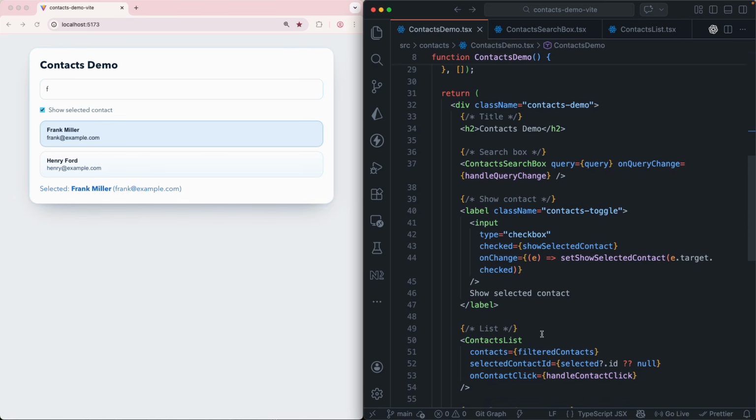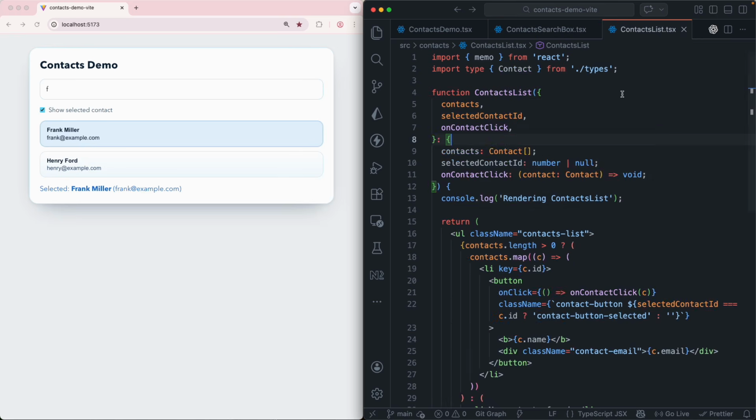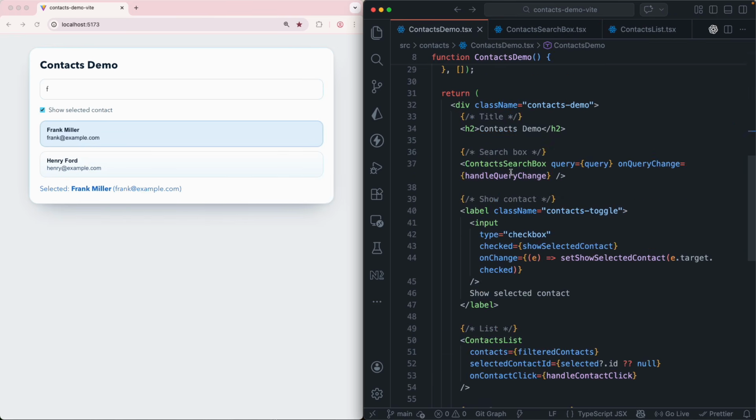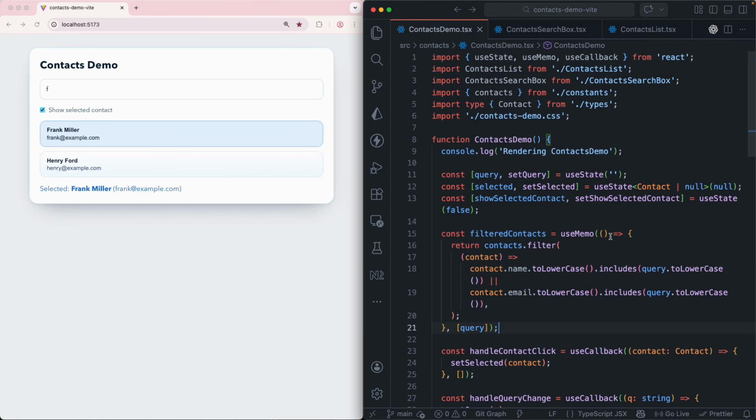Without that, new function instances would be created on every render and could trigger unnecessary updates in child components. And both child components are wrapped in React.memo. That tells React to skip re-rendering them if their props haven't changed.